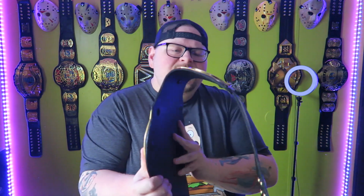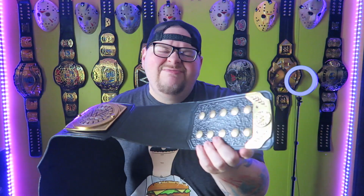This is what the belt looks like over the shoulder. Boom, just like that. The leather is fine. It's not the best leather I've ever held. Pretty much like a standard Pakistan leather. The leather does kind of just fold over, which is nice. Like I said, the half tip does weigh it down just a little bit, but not a whole lot.